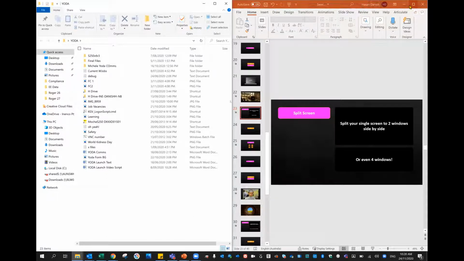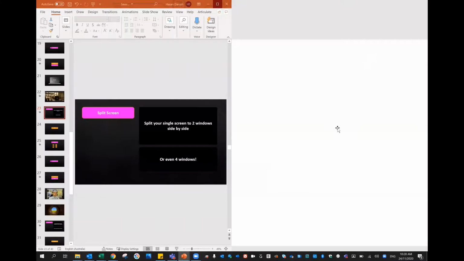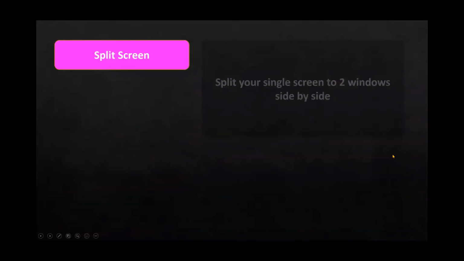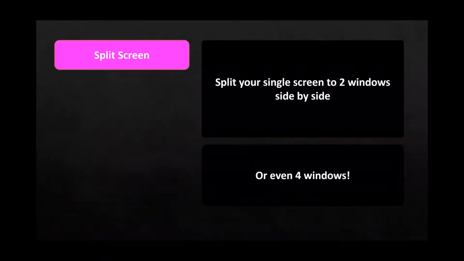Perfect. So you can now split your screen without any requirement of having another screen, and you can start your work. Because you know how time is wasted if you want to go back and forth between two things. Well, I use Alt Tab.